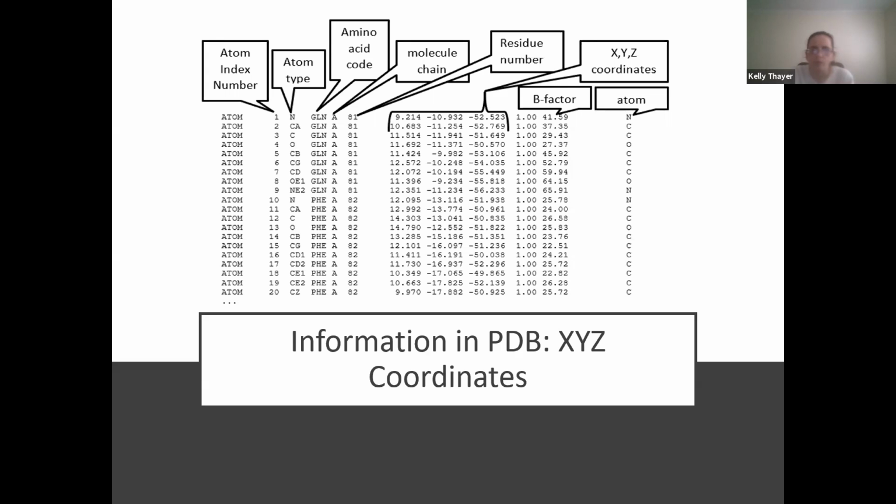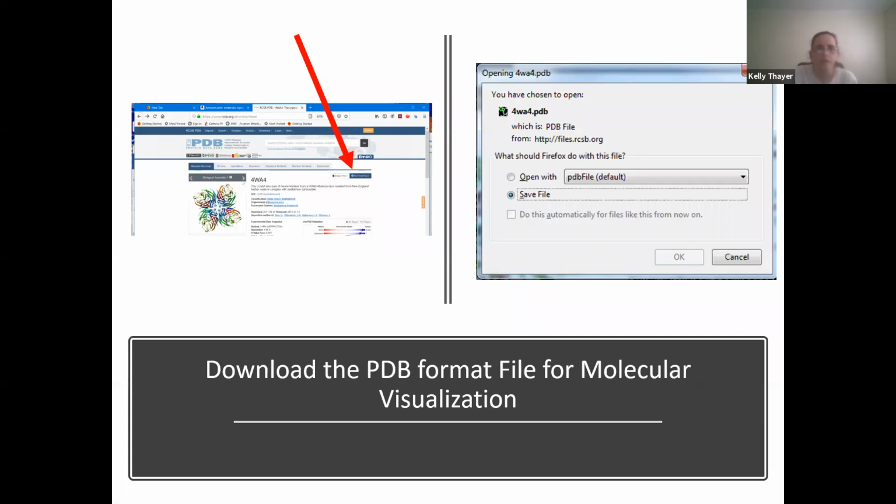After all, what we're going to be doing is plotting the points for the atoms in an X, Y, Z coordinate system, and that's what these are for. The next number is always consistently 1 and really doesn't carry any information. The one after that is the B factor, and that's reporting on, depending on how you look at it, the error of how well the position is known or how much it's fluctuating in the structure itself. So sort of an error message. And then we get the atom again, which we've already mentioned. So that's the contents of the PDB file.